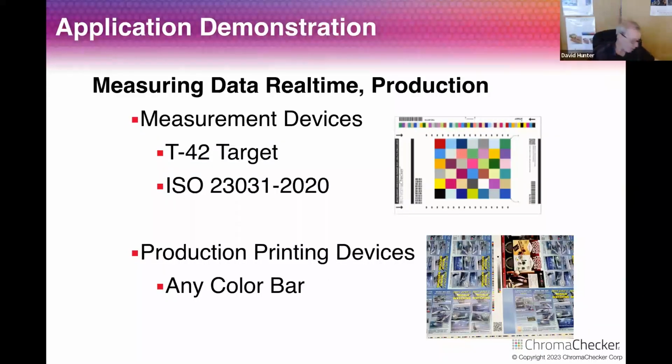Now, for the print, we can use any color bar, as I've mentioned, and we can put color bars onto live work so that you don't have to do dedicated press runs. This is a huge issue, in my opinion, related to G7. I've done G7 press runs thousands of times over the last 20 years. And it's such a waste, in my opinion, it's such a waste of time and money for the printer to do a dedicated press run.